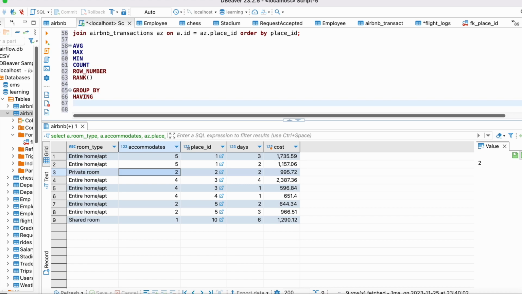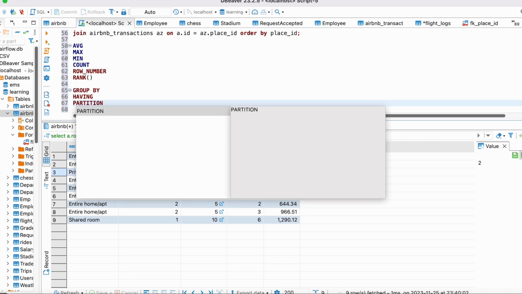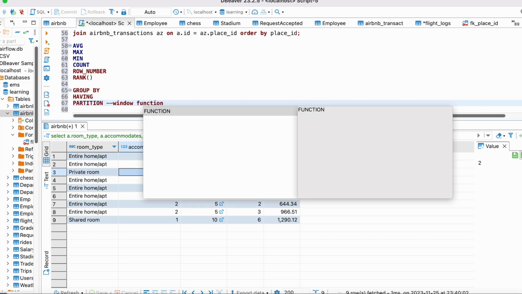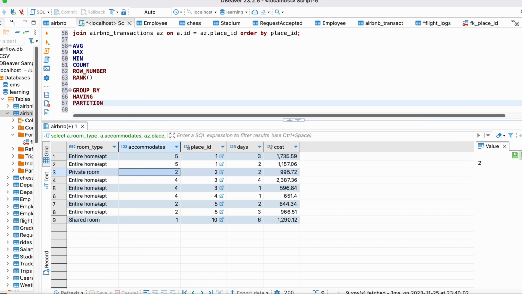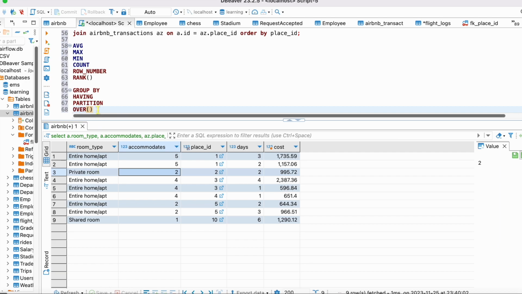And then another keyword is partition, and that's associated with window function. When you see the word partition, just immediately think window function, because that's a window function when you're dealing with partitions. Another keyword is over. Another window function keyword. So group by is critical for the normal aggregates, and then over is a similar keyword, but this triggers the window function.